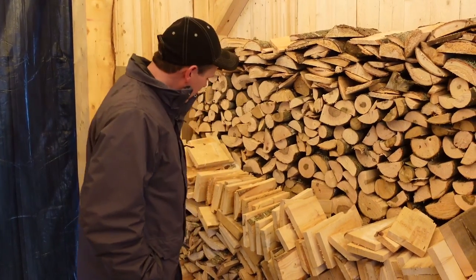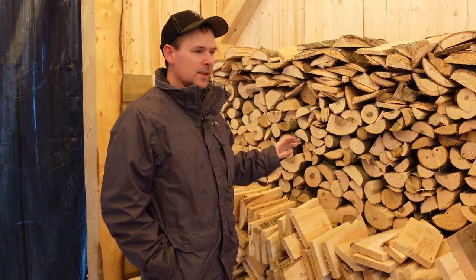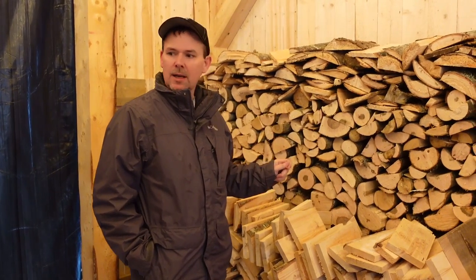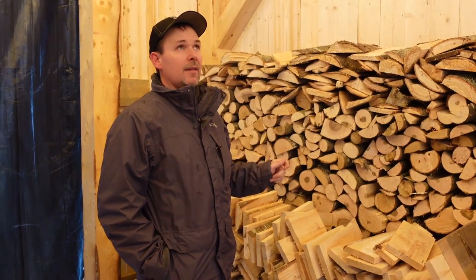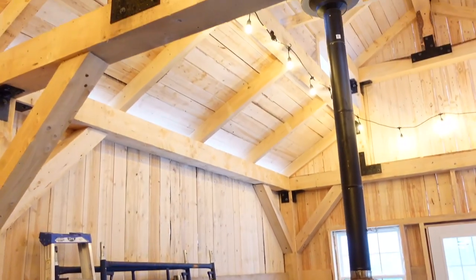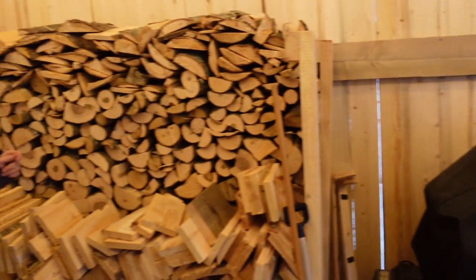Okay guys, so we worked away and got a little more wood in here in our wood pile. This isn't nearly enough for maple syrup season, but it's a start. We'll keep working on that, and we'll get some seasoned firewood to bring in here as well, and that'll top us up. So this was a good job done today. Pretty excited to have the evaporator inside. Now I can come in and work away at this, and get it painted up and get it looking good, and we're going to be all set for maple syrup season.